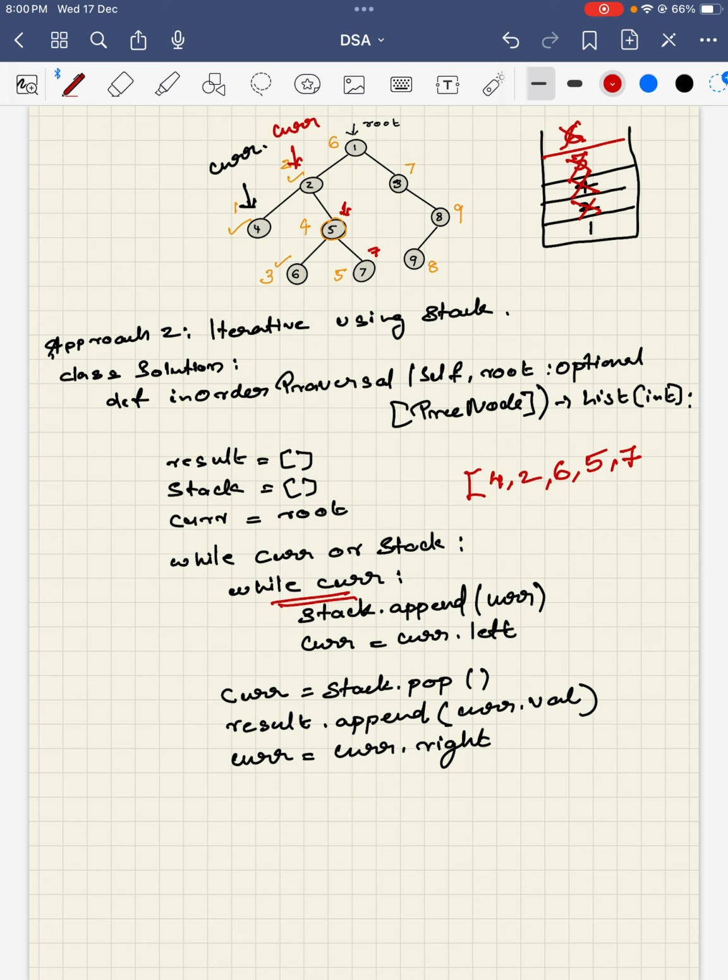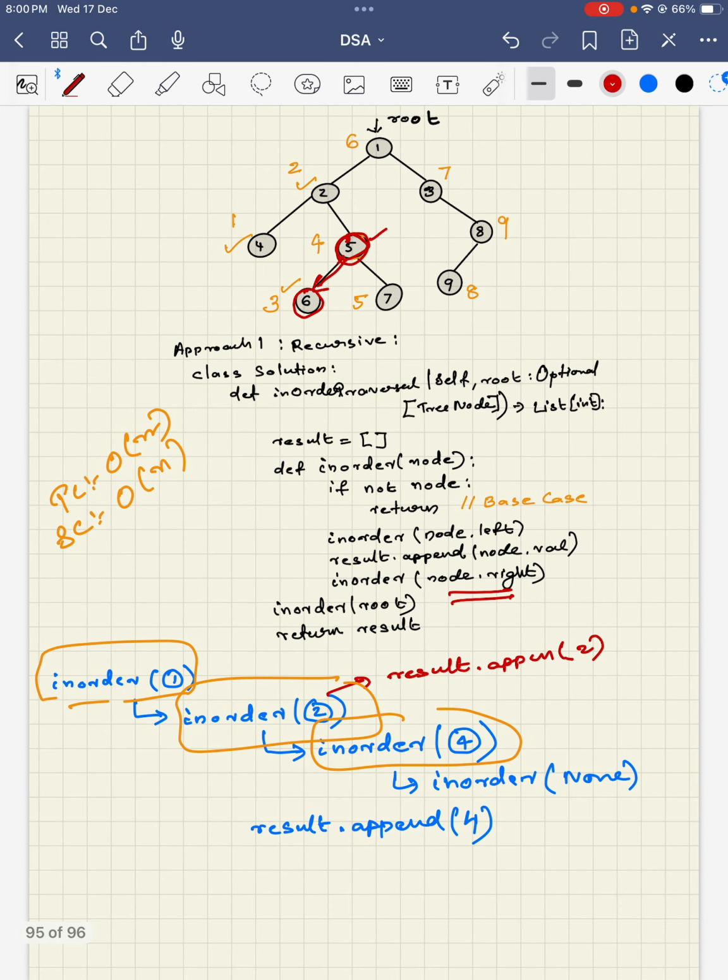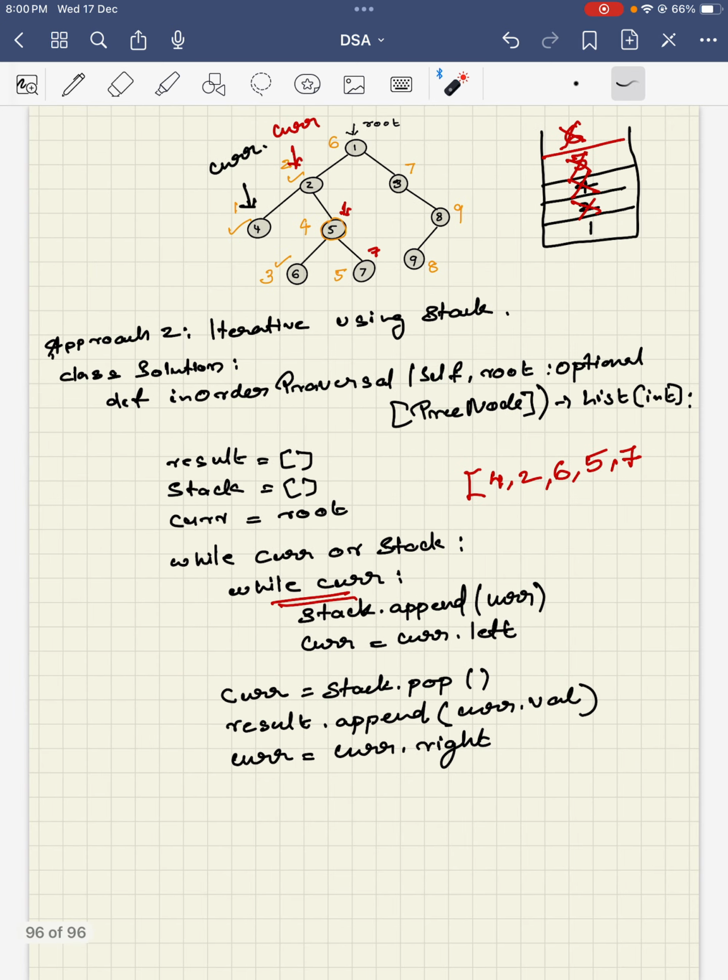At first this could be a bit intuitively different to understand, but in approach 1 we go to the leftmost, then to the root, then to the right. Same thing we are doing, simulating using the concept of stack. Once this is done, we just need to return the result.